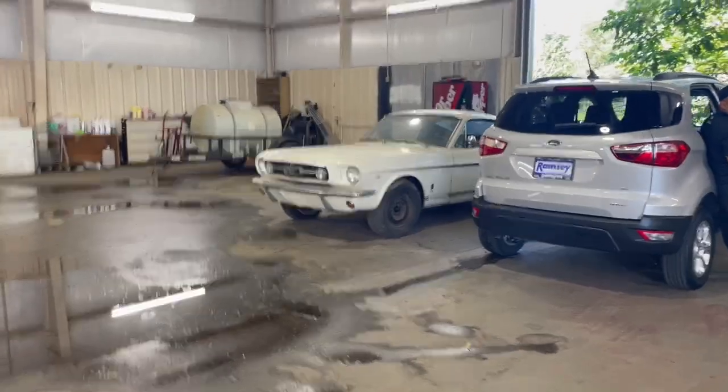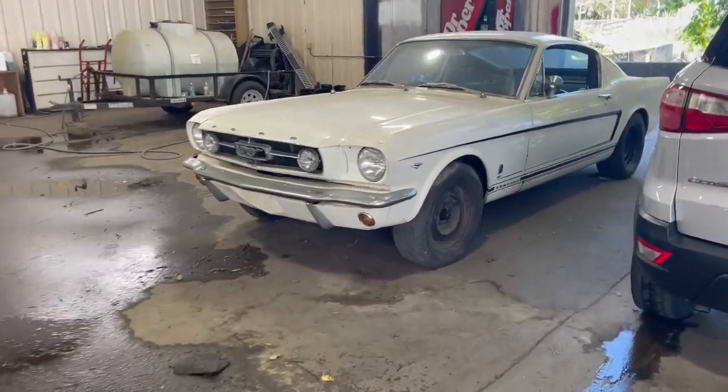Then turn it back over to him. He'll have somebody do the interior. I'm sure you'll get to see some good video when we get out there to pick it up. We'll find out more as we go, check it out — check out this barn find, rare survivor I guess they call it. I haven't seen it yet so I have no idea what I'm walking into. It's going to be exciting to see this thing — we'll do some video on it. Should be there pretty soon.